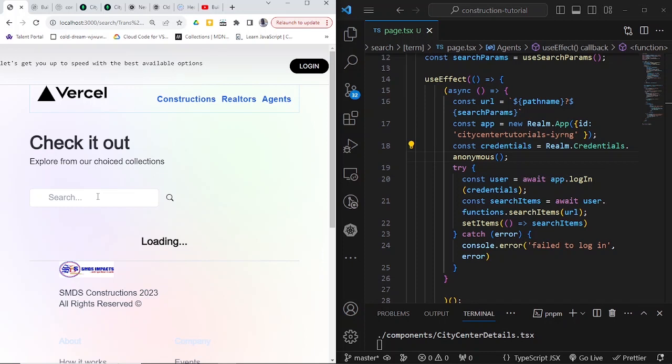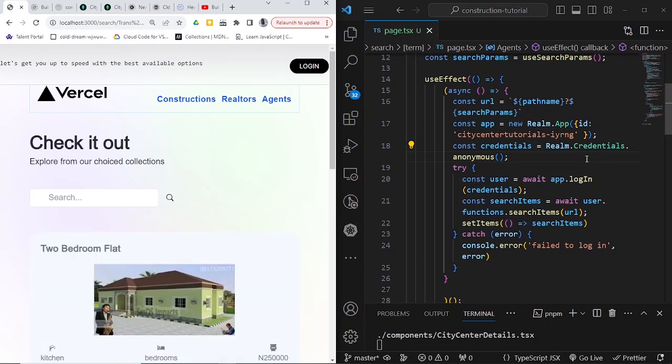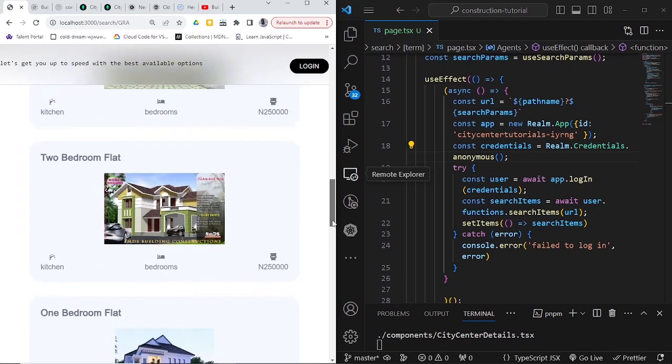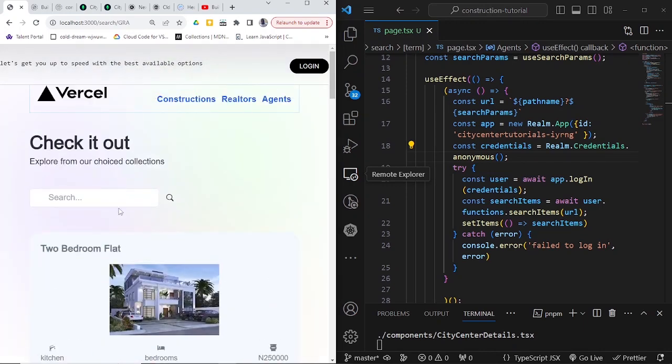One of the challenges you have when you are in a development stage is that it takes a little time. Once you've uploaded it and you're able to get it working in the production stage, it will speed up. That's beautiful. Our search is working, but it's a little bit slow. Everything is working fine. So we've achieved our aim for this tutorial.